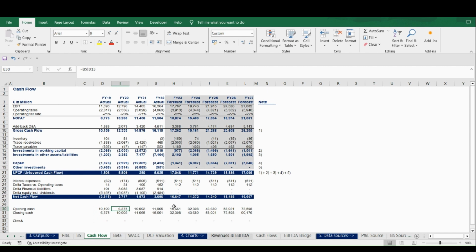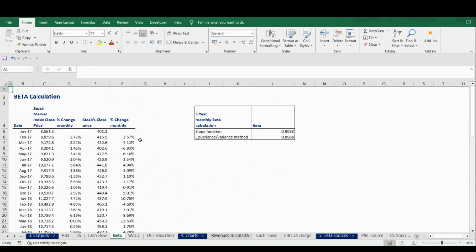Then here we have done the simulation for the forecast period. So in the gray area, you can see the forecast is done for the period that is after the historical period gets over. Here we have done a sanity check, wherein we check if the closing cash is equal to the figure that is present in the balance sheet for the cash.